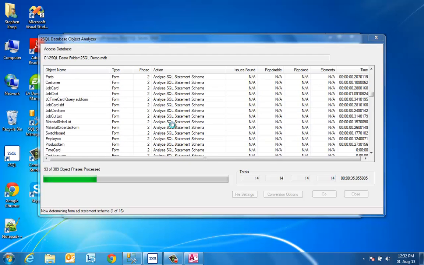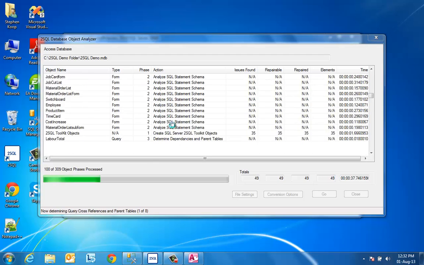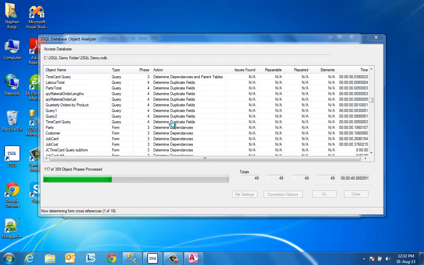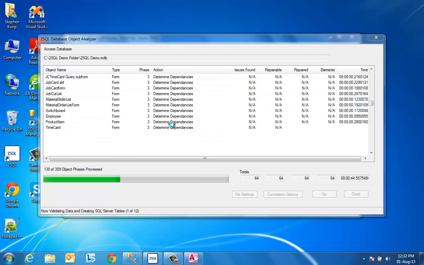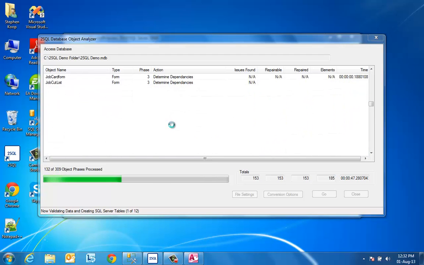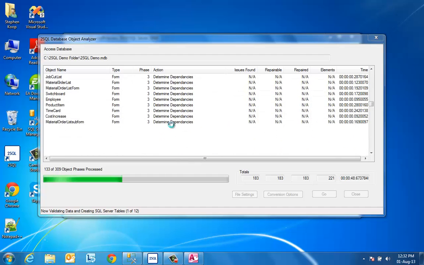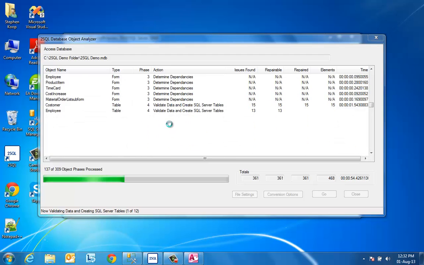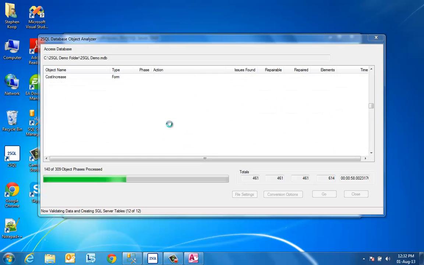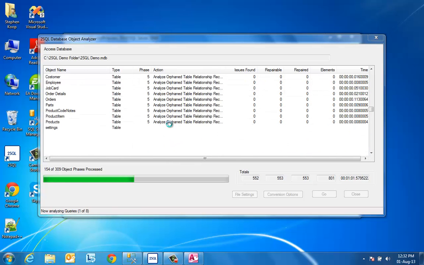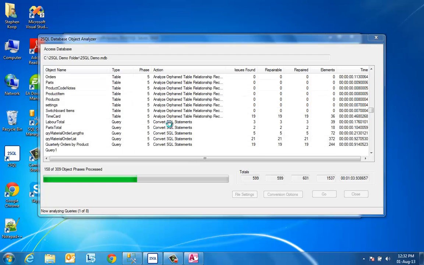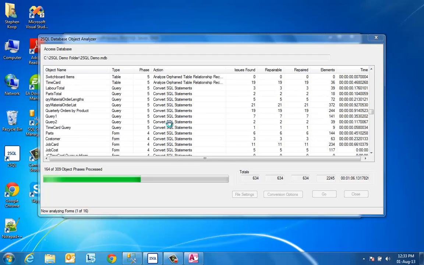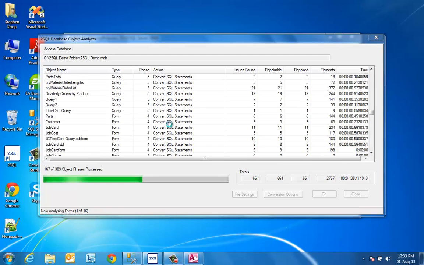The final stages are in rectification mode, whereby 2SQL is applying changes to the Microsoft Access database and to the SQL Server database it has already created automatically. In rectification mode, 2SQL will create all the table schema in SQL Server and migrate the data. The conversion of all table schema includes column types, indexes, foreign key constraints, validation rules, and default values. It will then convert all the query objects in Microsoft Access to SQL Server views or stored procedures.